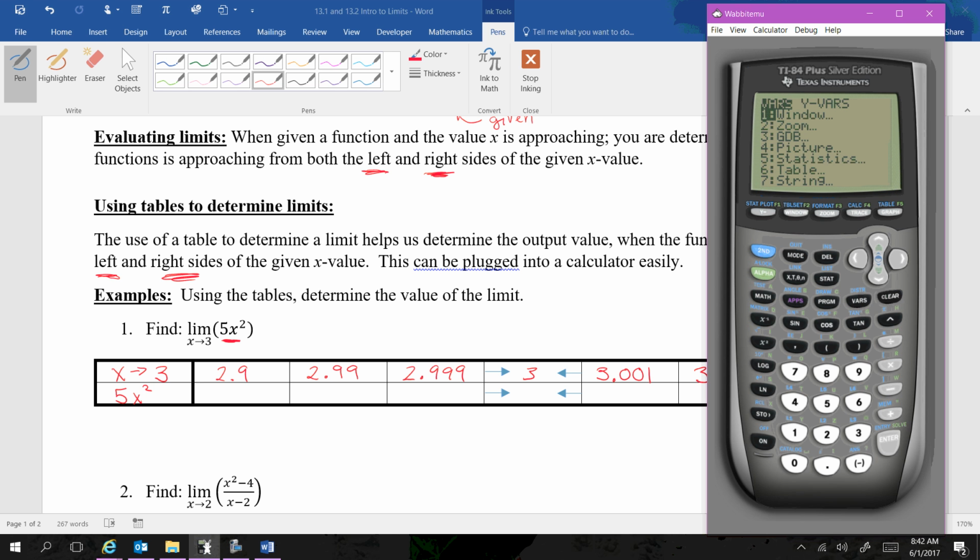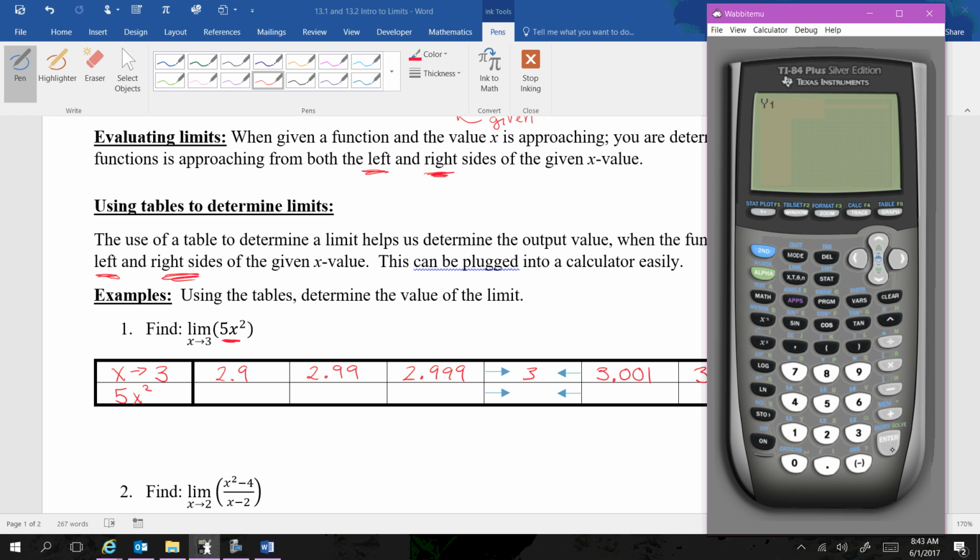Go to the button that's called vars, that means variables. Go over to y variables. It is a function because you typed in a function into y equals, yes. Go to vars, go over to y vars, which means the y variables, and you want function. And that pops up any function that you would type in the y equals button. So y1 just means the function I just typed into y1. So I hit enter.